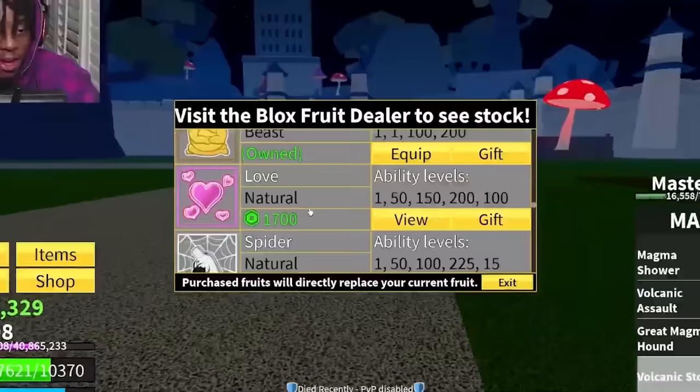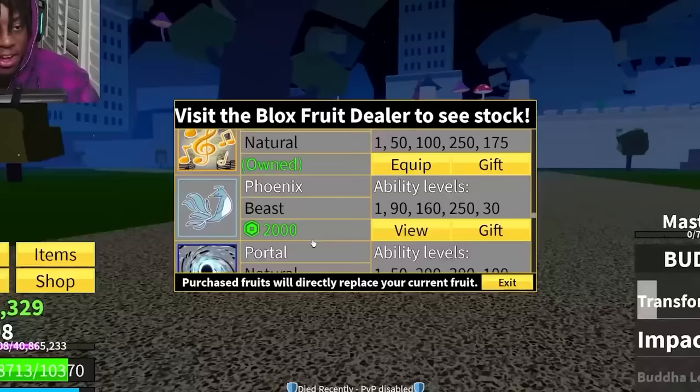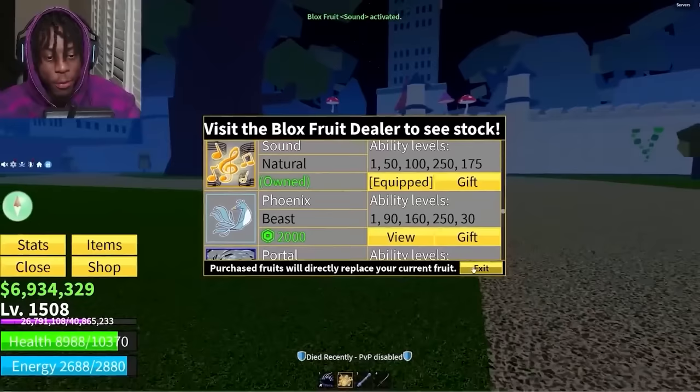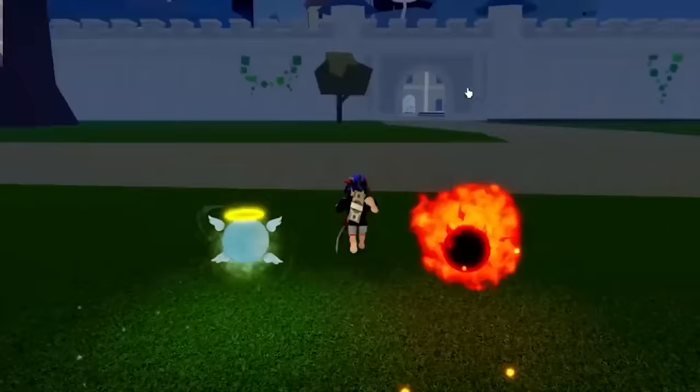All right, let's go. Ooh, permanent Buddha fruit. Ah, it's baby form. Ah, no, it's not awakened, bro. What? All right, it has permanent sound fruit. No way, it's leveled up. Permanent sound fruit is leveled up. Bro, this account is amazing. This might be one of the best accounts I ever got for $5, bro. This is the best $5 account I ever seen in my life.